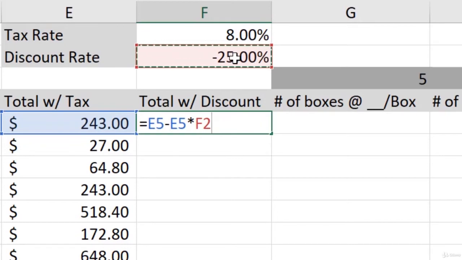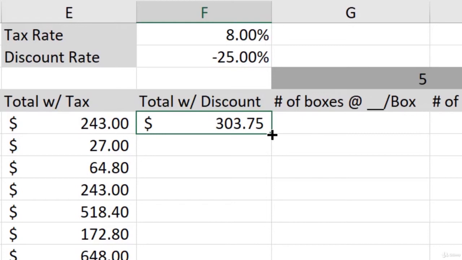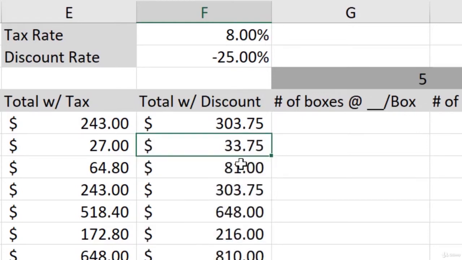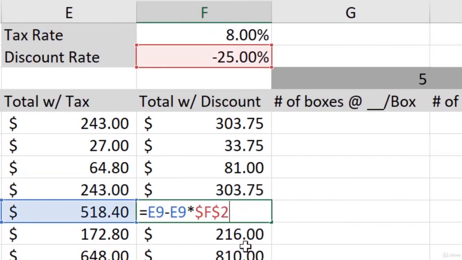A keyboard shortcut to help here is the Function 4 or F4 key on your keyboard. If you're on a Mac, you may have to hold down the FN button. That automatically adds dollar signs into whatever your cursor is in. So if I click in a different reference and hit the F4 key, you see it adds dollar signs here, and it actually toggles through all our different reference types, from relative to absolute, and then mixed references where just the row is locked, just the column is locked, or back to relative. Because we always want to refer to the discount rate in F2, we'll leave it as an absolute reference, and when I copy that function down, we see that we always get F2 as our discount rate.